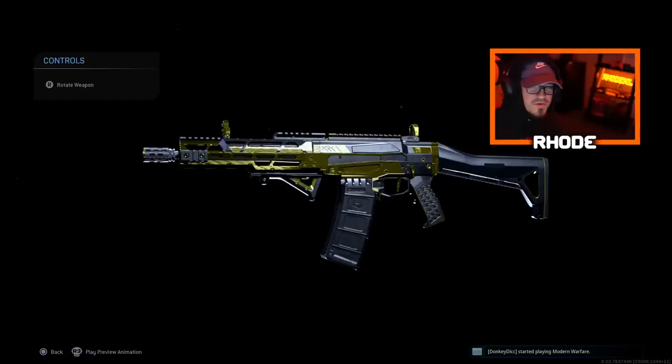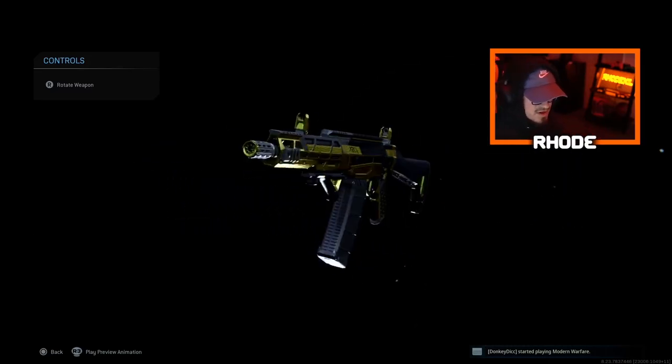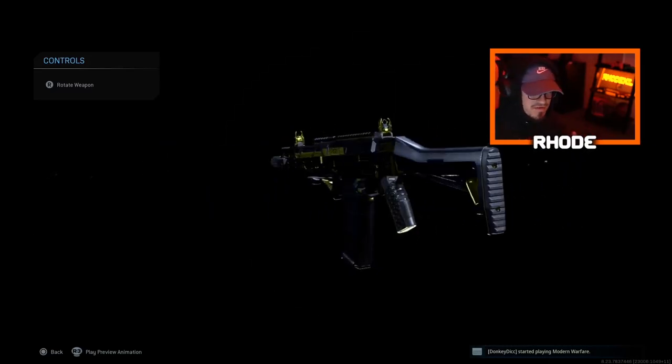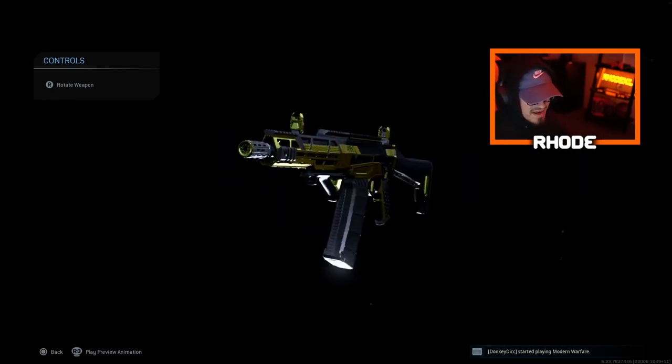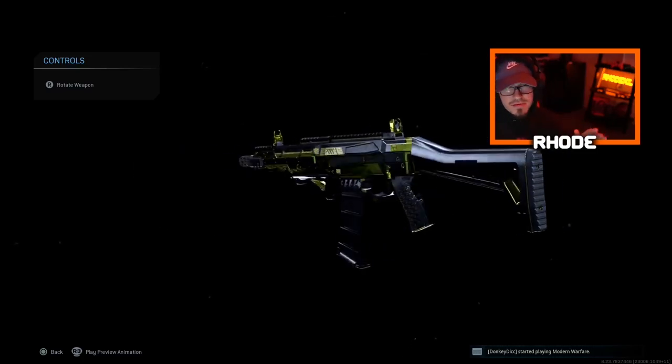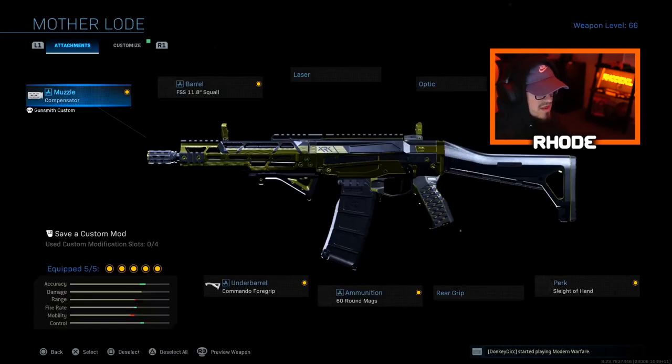I'm gonna let you take a look at this real quick before I jump into this class setup. Looks really, really nice. I didn't know how I feel about the iron sights, but I'm telling you, they are elite. They are very clean. I thought it would block a lot of vision, but they're unbelievable. It makes the gun like literally have no recoil. So anyway, let's jump into these attachments.